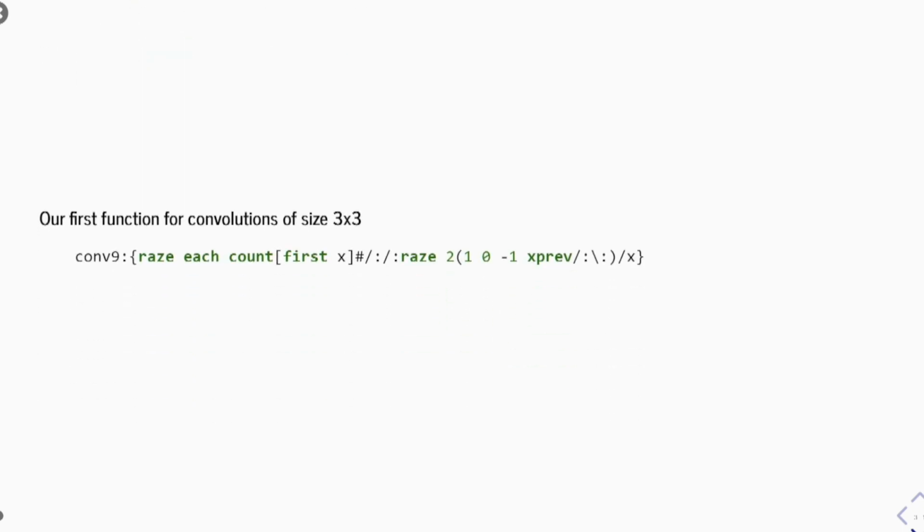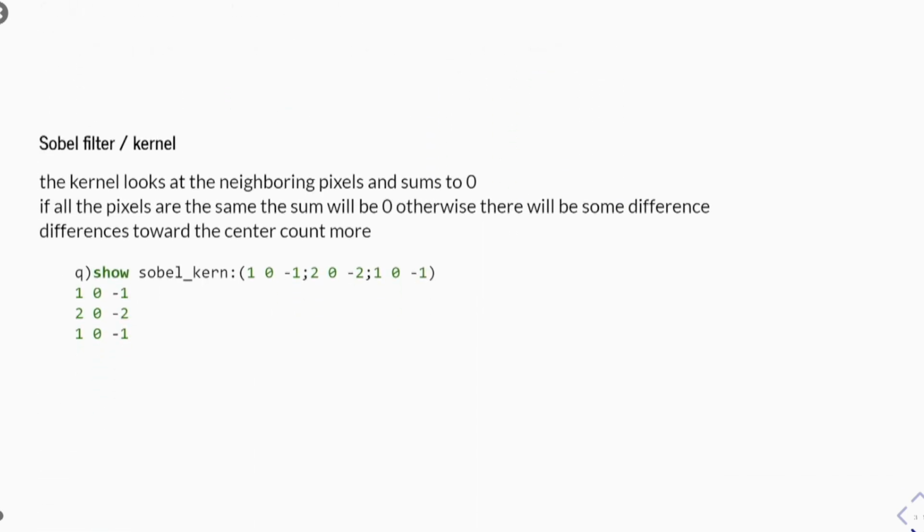So this is the full function to do that convolution, and you can see that it's just that one line to pull out a convolution for any matrix. And then the next thing we need is a kernel or a filter. This is going to allow us to actually detect the edges, because we've seen the pixels around, but how do you know that you're at an edge?